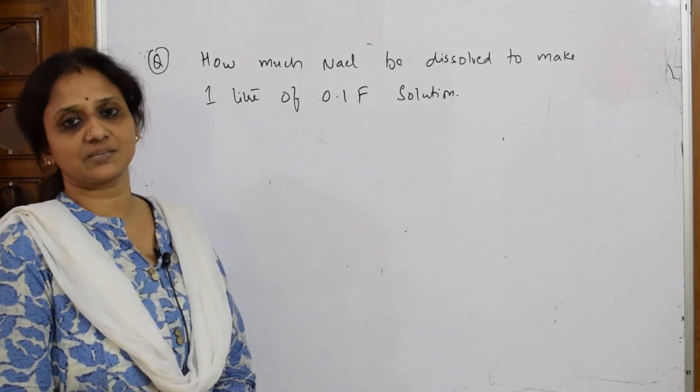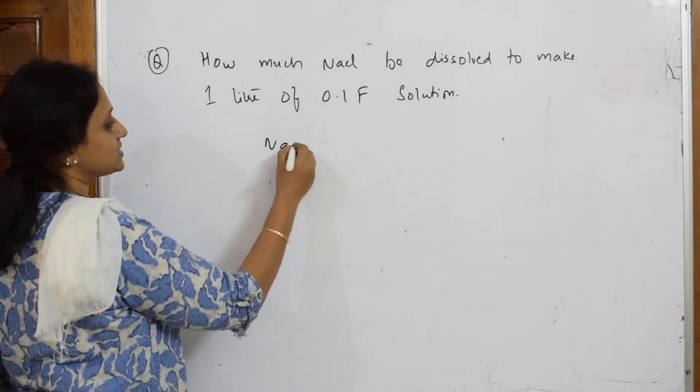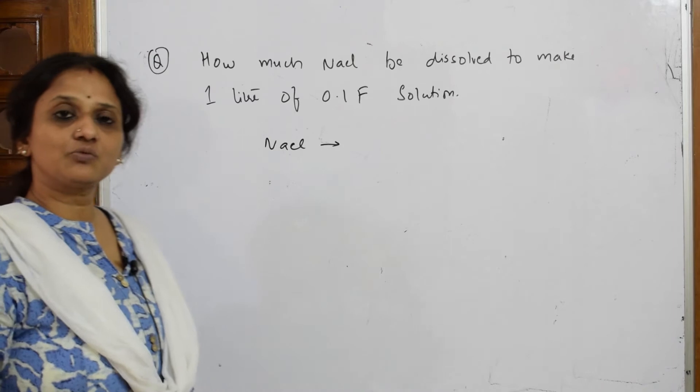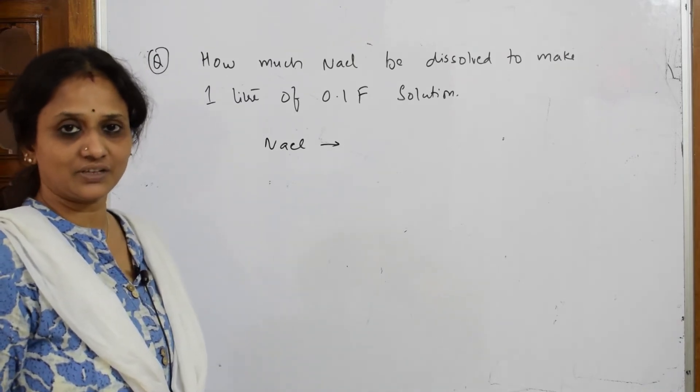Here they've given me an ionic substance, NaCl. So if I have to calculate the weight, what do we call this? We call it as formula weight. For ionic we use that - normally we use molecular weight, here we will use it as gram formula weight.